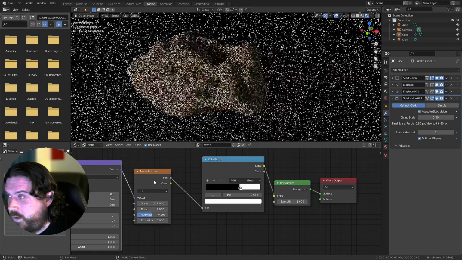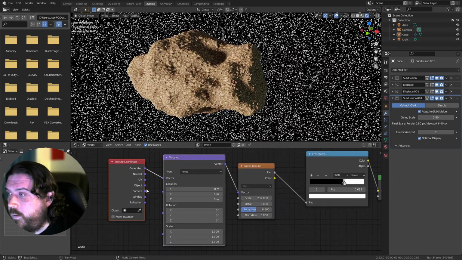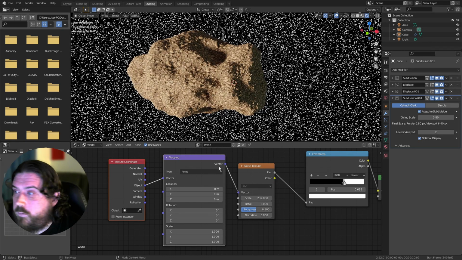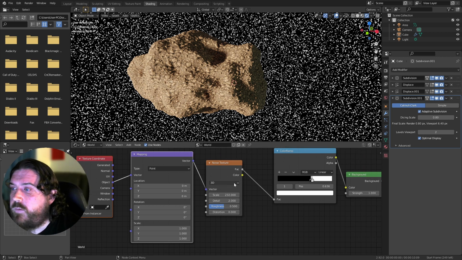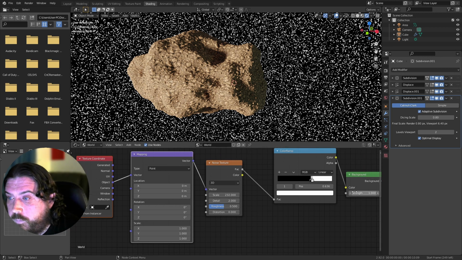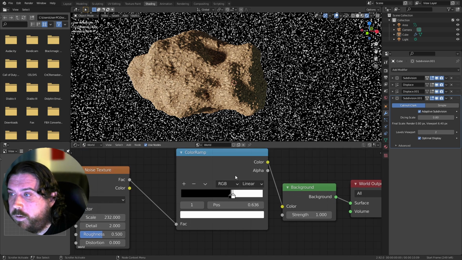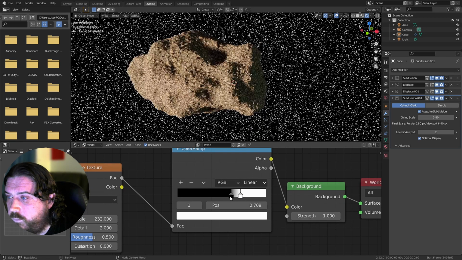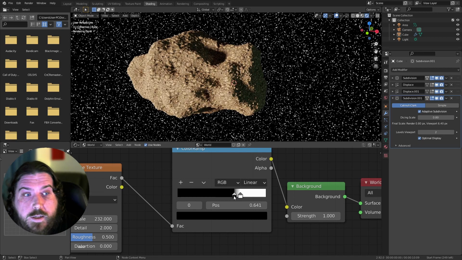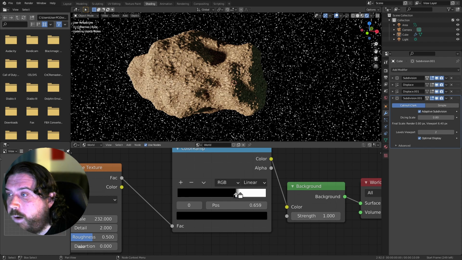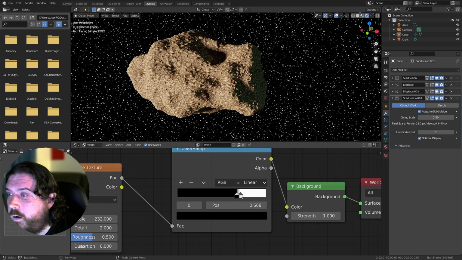Now I believe we do need to add in this from object to vector. Yeah, that's the settings that we've got over there. Not too sure if that's making much of a difference. And then the actual location of the black slider is going to, as you bring it more and more to the right, it will be more and more black in the sky basically.